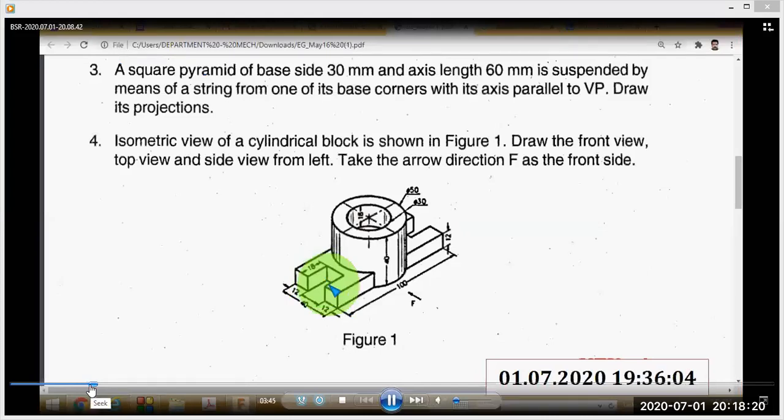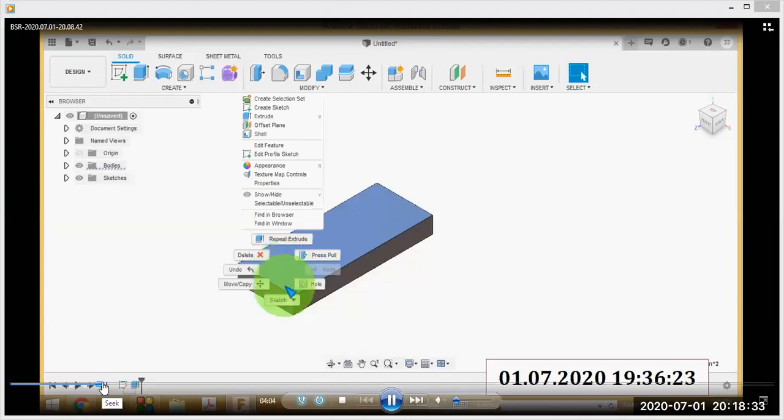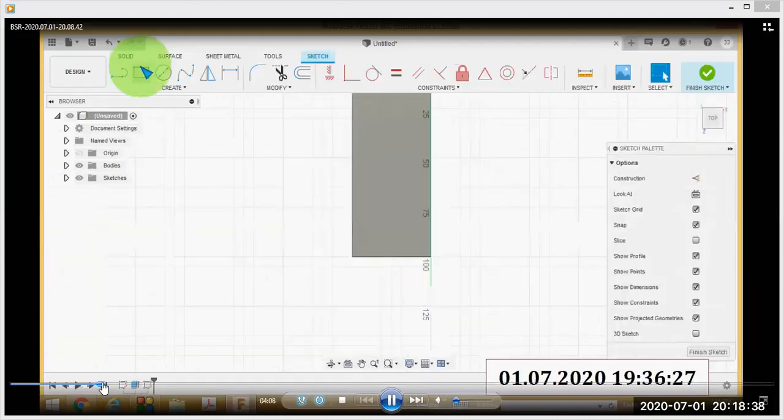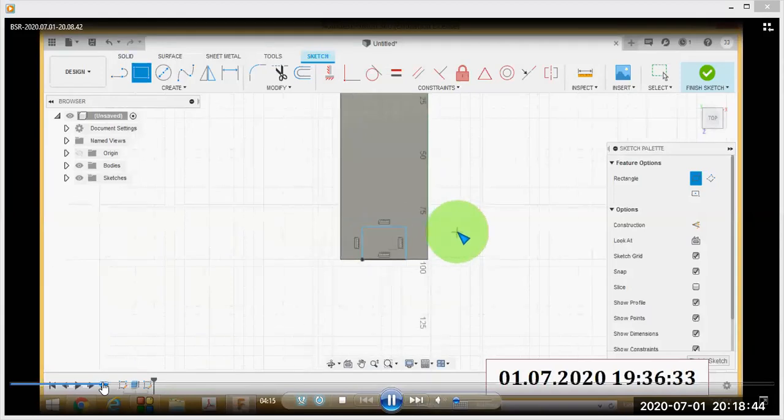Then I will select the top face of the base and draw a rectangle of 18 by 16 dimension. I will right click on the top face of the base block, then click create sketch. Then I will draw a rectangle of dimension 18 by 16.